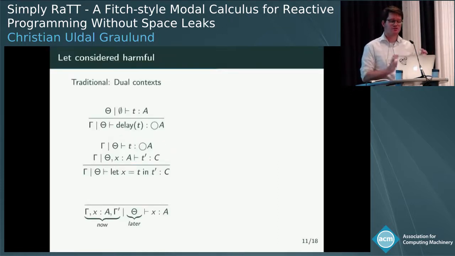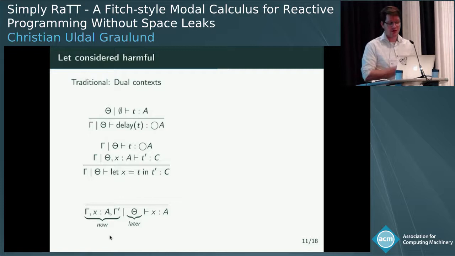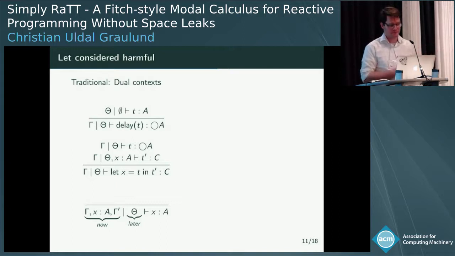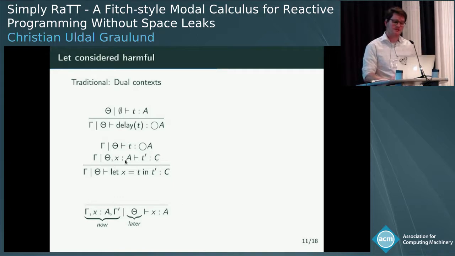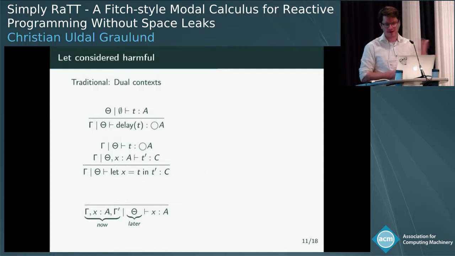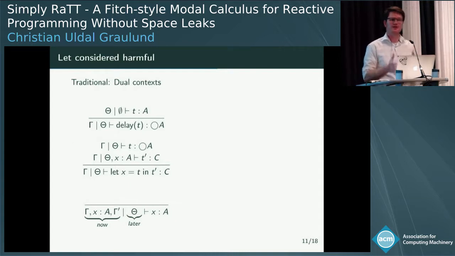Now let's look at the type system. Traditionally in modal FRP you use a dual context system. Looking at the variable rule, you split the context into a 'now' context and a 'later' context. You can only introduce variables from the now context, since the later context represents variables arriving later. If you have a term of a delayed type, you add it to the later context, and this is the let-binding approach. In a fully dependent system where C depends on X, the type of C would again require a let-binding — which we don't want. And to create something of a delayed type, you throw away all now variables and use the later variables as now.